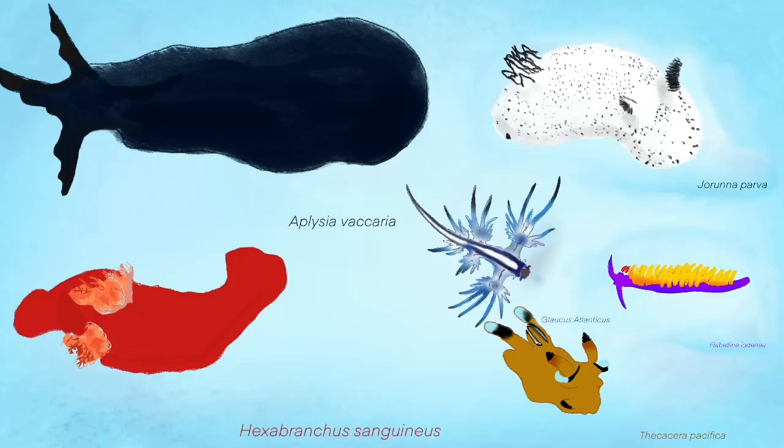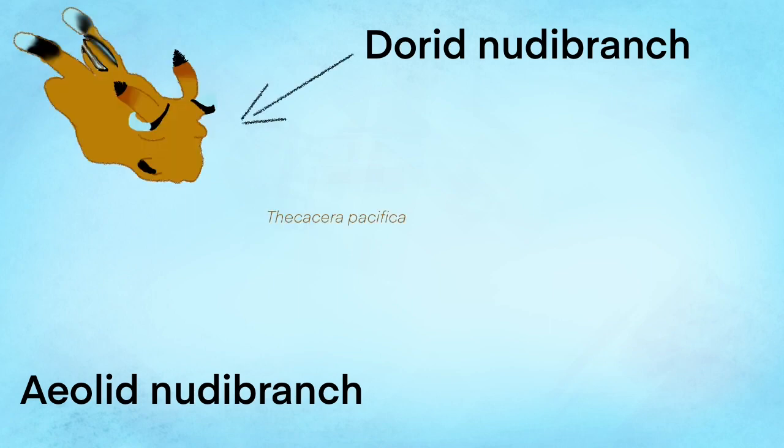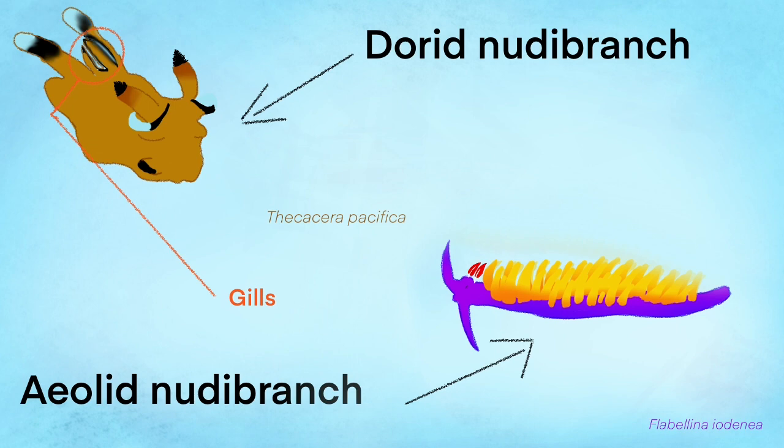And nothing says body positivity like a sea slug. Their bodies are wildly different from each other. Although they have most of the same body parts making up the slugs, they're in different places. They usually follow 2 main body types, the dorid nudibranch or the eolid nudibranch. Note that all nudibranchs are sea slugs, but not all sea slugs are nudibranchs. For example, the famous Pikachu sea slug, or Thecacera pacifica, is a dorid. The dorid nudibranch keeps its gills gathered up around their anus, and they use these gills to breathe. An eolid nudibranch's back is covered in gills, which are called in this case cerata. The Spanish shawl, or Flabellina iodina, is one of these flamboyant creatures.